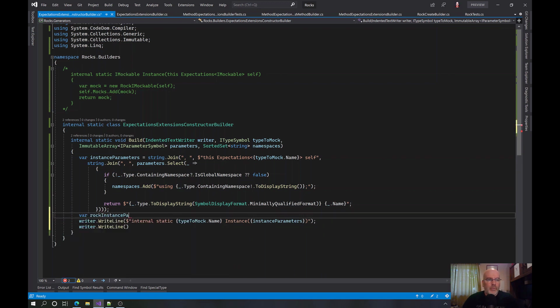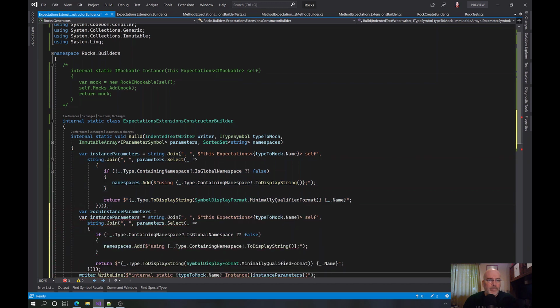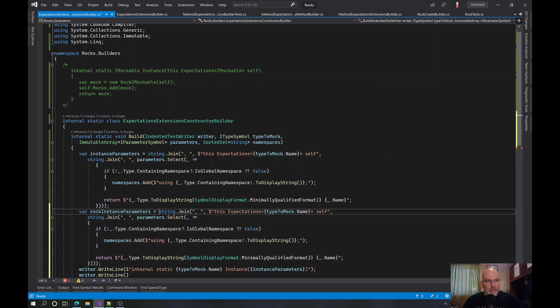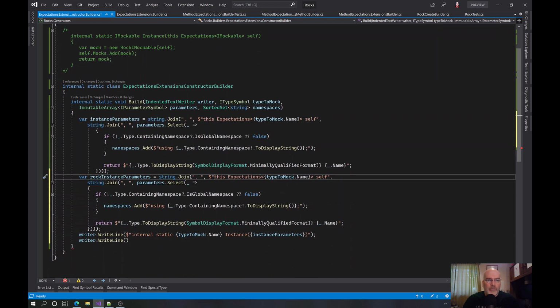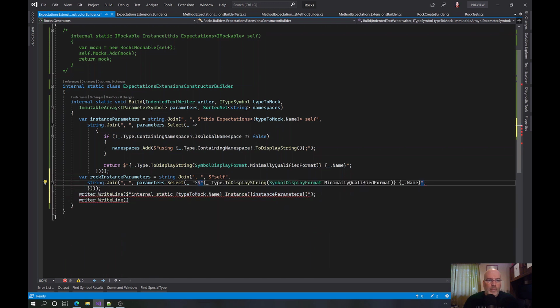Rock instance parameters equals, because we don't need to capture the thingy and the stuff. So what we need to say here is just self. Okay. And then we're going to just select where we don't need to do this. In fact, we don't even need this. We just need the name. That's it.